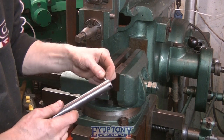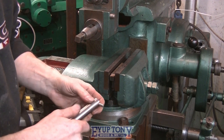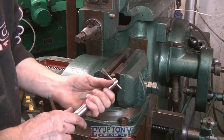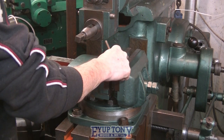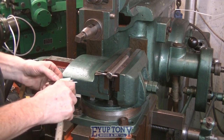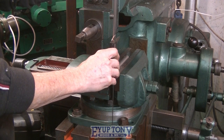What I'm doing now, I'm going to machine a flat on the top and the bottom. I'm using a woodworking dovetail cutter, just because it's handy, just so I can square the tool holder up to the actual table of the shaping machine. And I'm doing that by measuring either side.